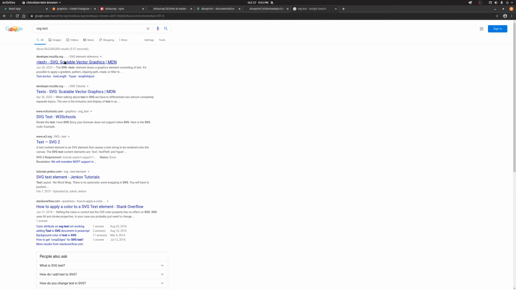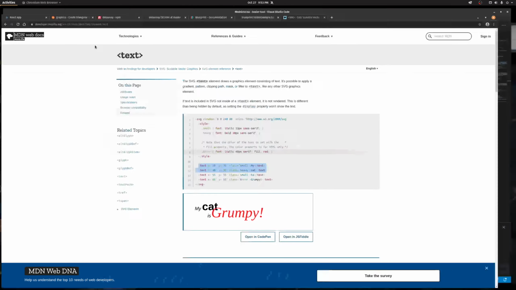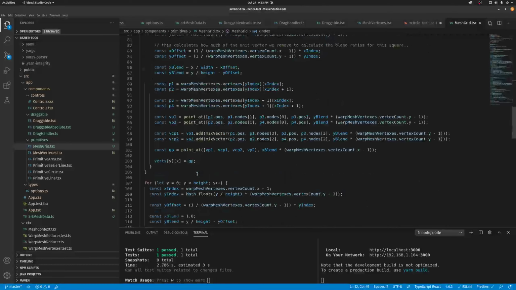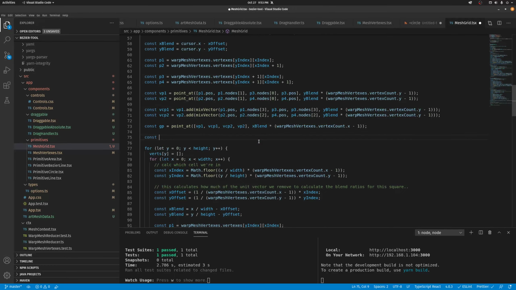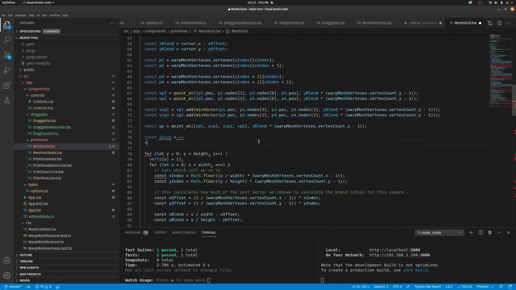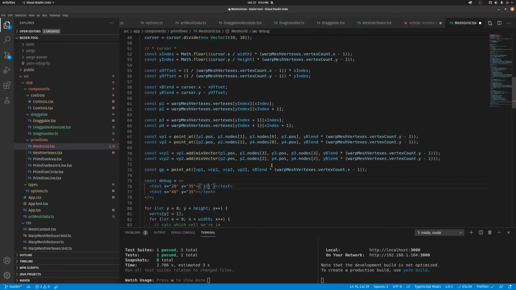We're currently in an SVG context when rendering everything, so I can maybe cheat a little, and we'll do a const debug equals like this, and then some text points. This will be $sign. What is this going to be?